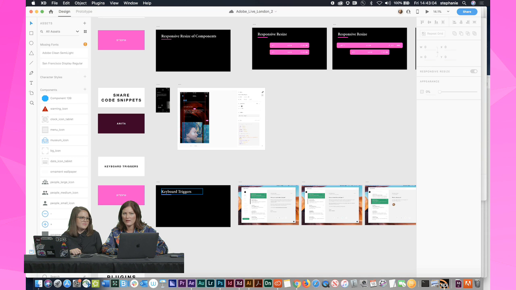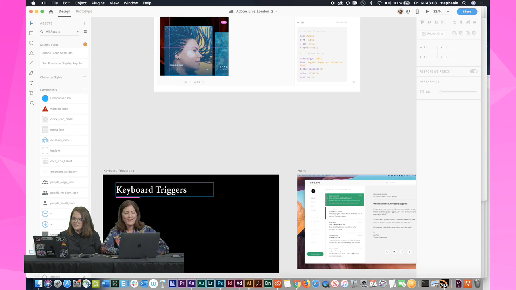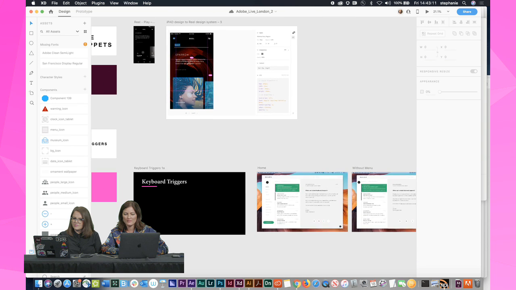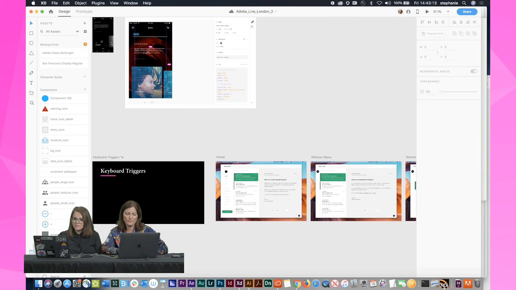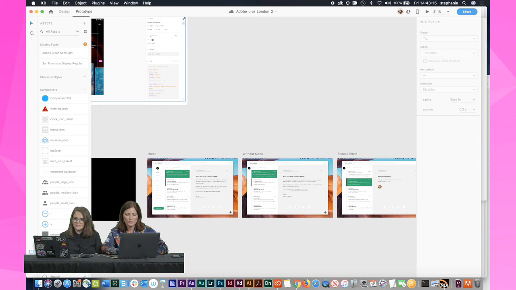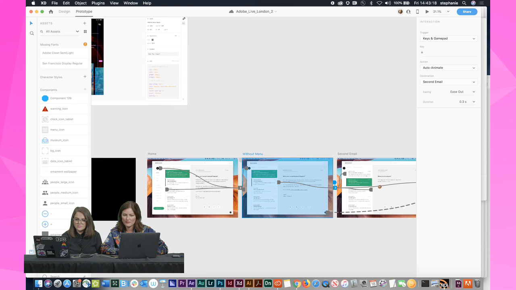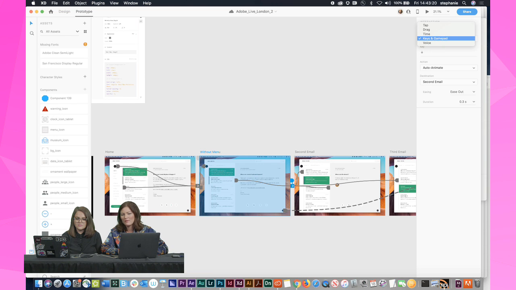If you guys out there are into game design, that will be a game changer for you. Indeed, literally. We have keyboard triggers and gamepad triggers integrated in XD. So if I switch to prototype mode over here and I click on that, you can see the trigger is not like Anita's favorite voice or a time drag or tap. We have keys and gamepad. So if you have a gamepad plugged into your laptop, you can just hit whatever button is on there and it will populate it there. Here it's just the arrow down key. That's the command for this specific screen.